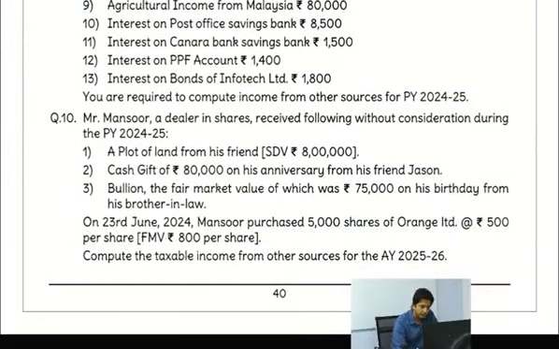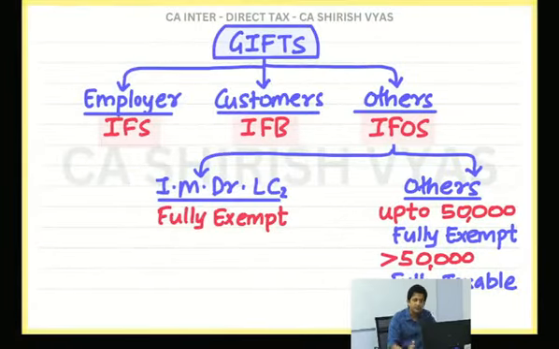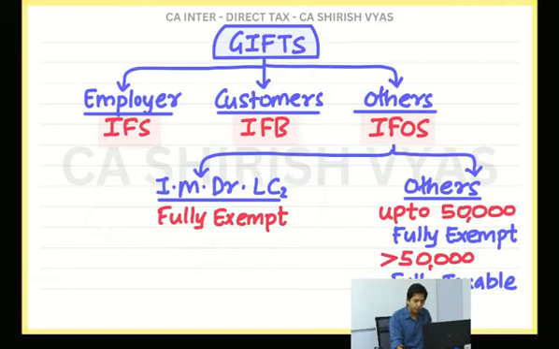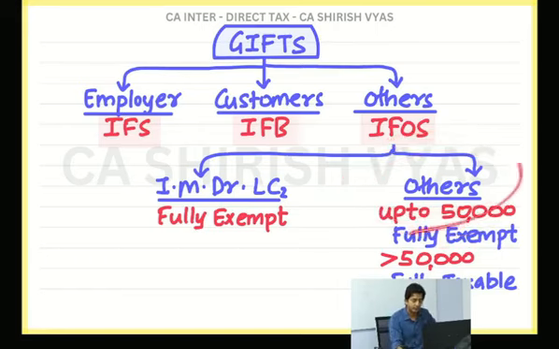See now if someone says, but sir it is above 50,000. See that 50,000, you have to see if it doesn't fall in I am Dr. LC. See our chart says what? Like this, see. First, see whatever charts I give you, that is your line of thinking. So if it falls here, that's it. See if it doesn't fall here, then in other gifts there is lot of headache. Money, movable, immovable, then no price, low price, all that tension starts in other. But ours is in I am Dr. LC, precisely relative gift, so it is exempt.